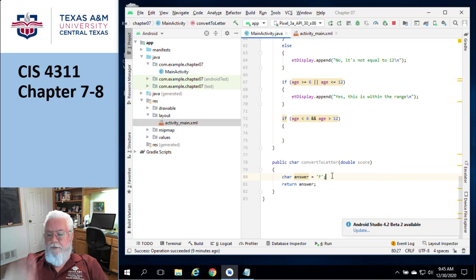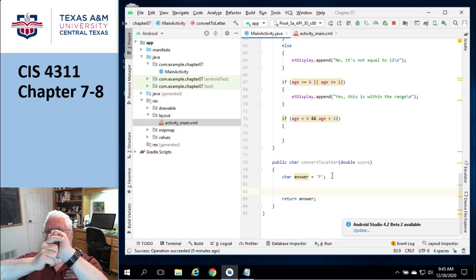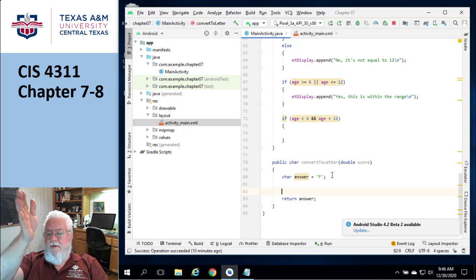So skip all that in your head, and let's just get down to, I need to go through and have a set of if statements that basically say, if it's between 90 and 100, you get an A. If it's between 80 and 90, you get a B. That's how I want this thing to go through. Okay. So what I want to do here is have a series of if statements. They're going to be nested if statements, but I'm going to use this. Instead of having this thing cascade, it'll start off with one, and then it'll end it, and then end it, and then end it. That kind of gets old after a while. So using this else if statement, it's just for the humans. It makes it all line up a little prettier.